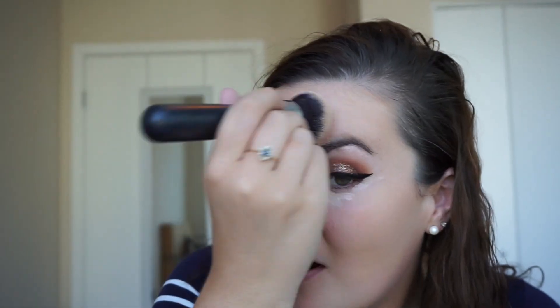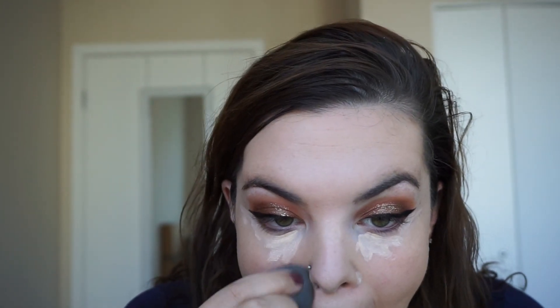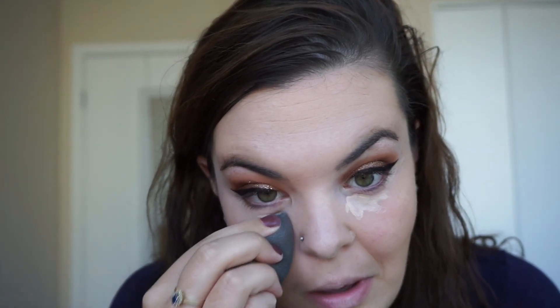It started off with my neighbors. I'm switching to a beauty blender — I think beauty blenders blend out concealer a little bit better than brushes. I guess my neighbors had a party last night, which is fine, I'm not upset. It's a Friday night, you should have a party, go ahead. And it's not that I could hear them and that's what kept me up — my dog could hear them. They had a really crazy party because the dog kept barking until about 4 o'clock in the morning. It's hard to be mad at a dog that's supposed to be a guard dog for barking, but I will say, mommy was not happy. I'm glad that he's sleeping right now and loving his life.